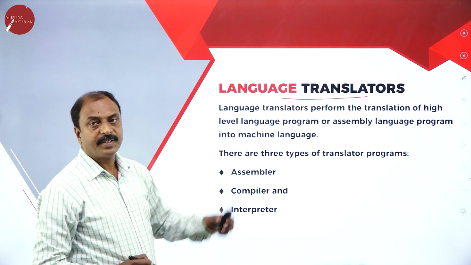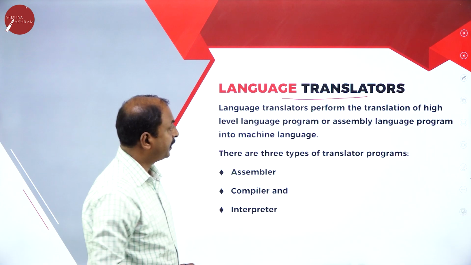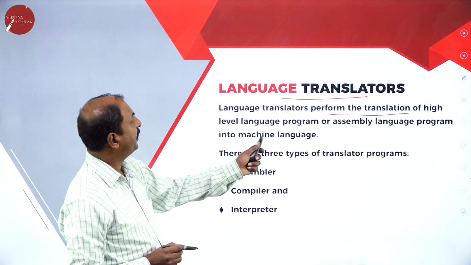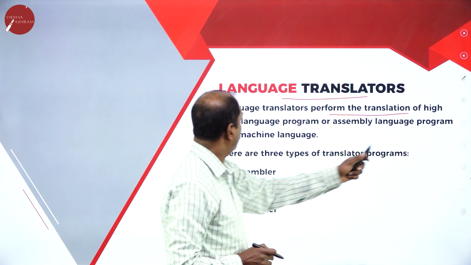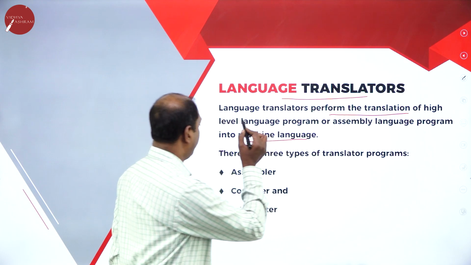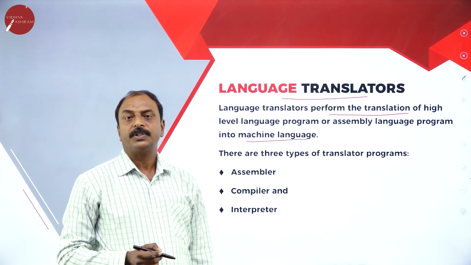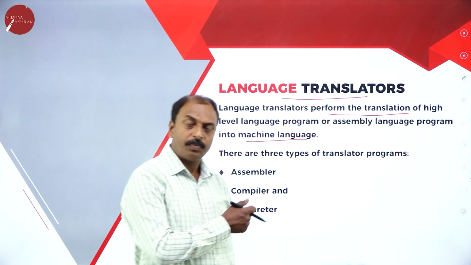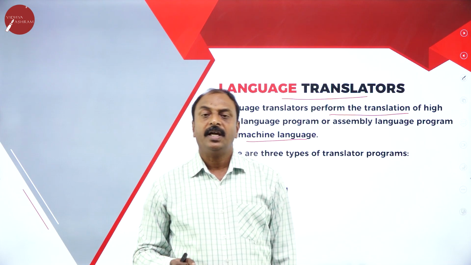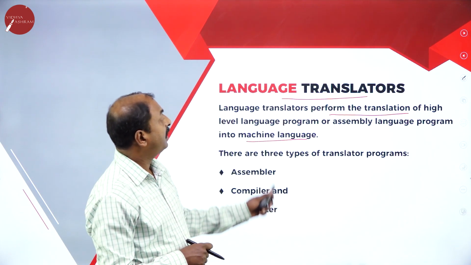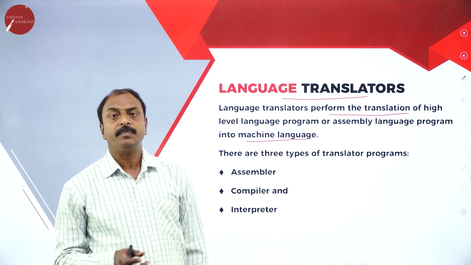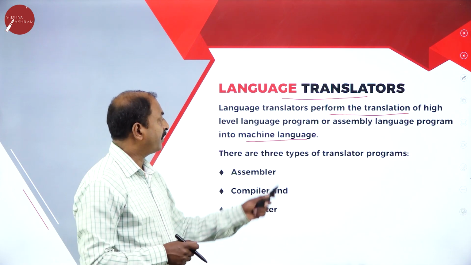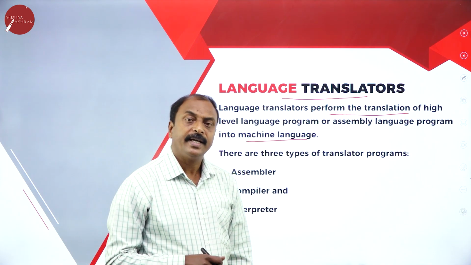So here, what is a language translator? The language translator performs the translation of high level language programs or assembly level language programs to machine level language. So what is the purpose of using a language translator? Only for translation. As I told you a few minutes back, programs written in assembly level language as well as in high level language cannot be understood by a computer. So they have to be translated to machine level language. That's the only language the computer can understand.